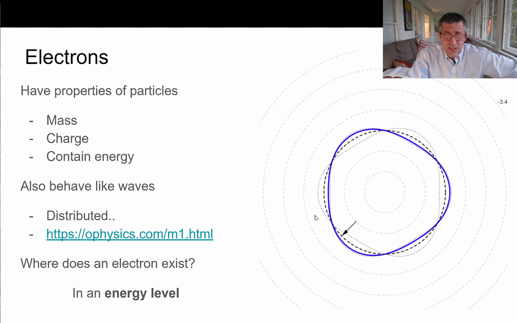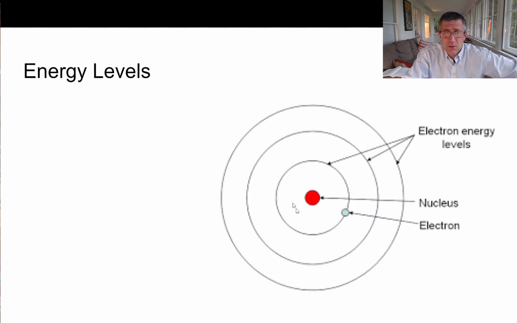Where they exist, though, is something that we're going to call an energy level. Now, let me describe what we mean by that. Energy levels are going to be sort of these geographic locations outside the nucleus. Think about layers of an onion. As you go out, you have another layer of the onion. You get to the outside edge of the next layer. So you can have these places where electrons exist, and we'll call these energy levels. And we'll number them from the nucleus outwards. So energy level 1 is close to the nucleus, energy level 2 is further away, and so on.